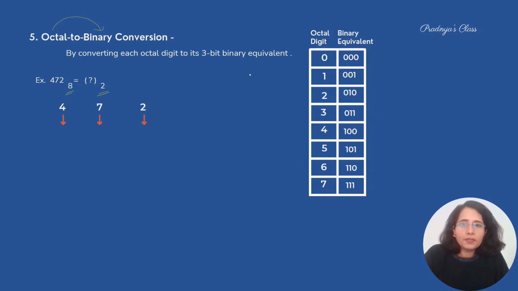You know, every bit has its own positional value or weight. In binary number system, the positional values we take are 2 to the power 0, 2 to the power 1, 2 to the power 2. It means it is 1, it is 2, and it is 4. 3 bits are sufficient when we are converting from octal to binary, because 0 to 7 octal digits we can represent using only 3 bits of binary number. So let's try to find out the equivalent of all the octal numbers.